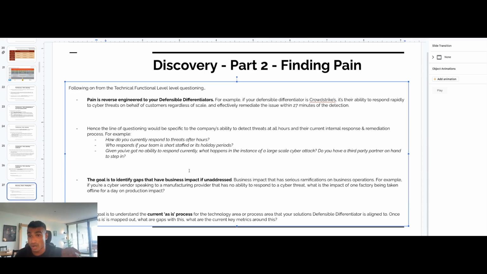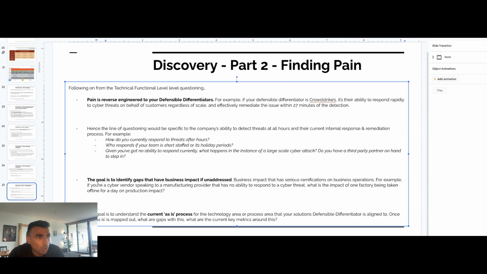Then you can start to go into the focused area and you can say, look, how effective is your mail filtering? It sounds like maybe that's something that's doing okay, but it could probably be doing a lot better. What's your take on that? Then you can start getting into the specific areas. If, for example, you sell a Proofpoint or like a Mimecast, or you sell an Abnormal Security, you can start to then go into those specific areas.